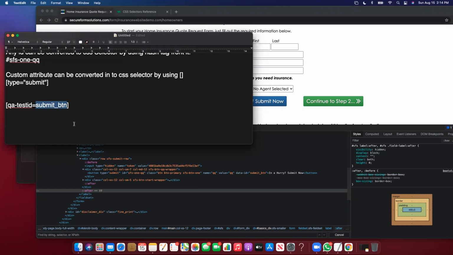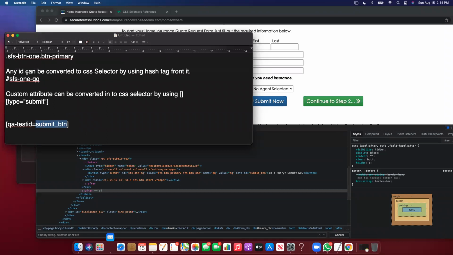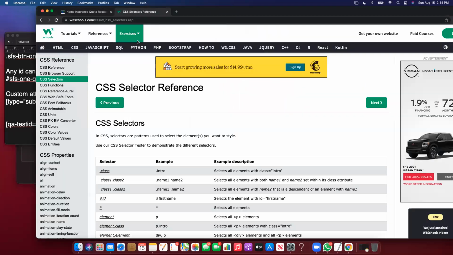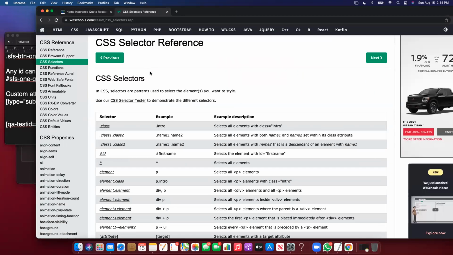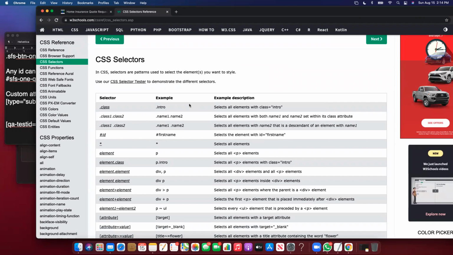So these three things in CSS selector, as long as you remember these three things, you will never be stopped. You will never have issues automating an application. Okay, just remember that. Now, aside from that, I would like to go a little bit deeper and tell you guys how to find elements that may be beyond these situations, right?